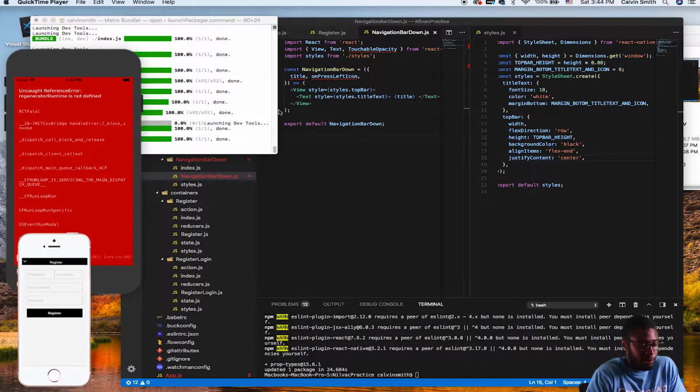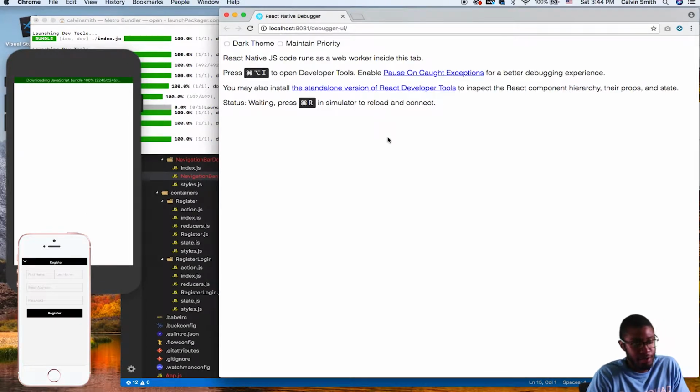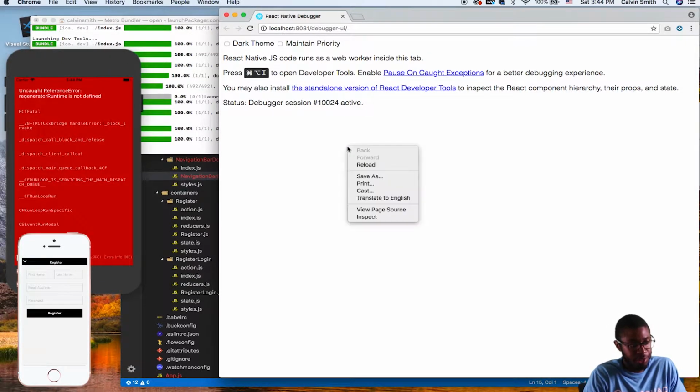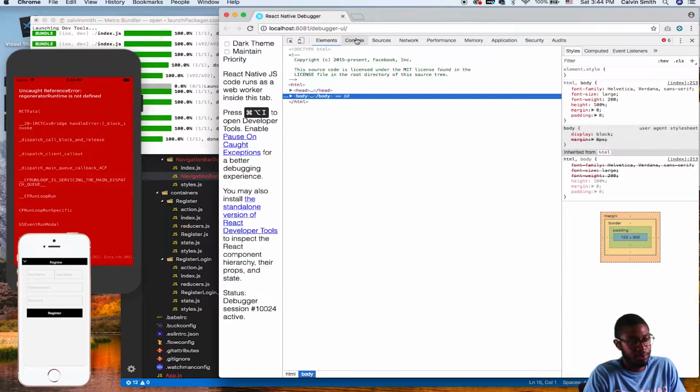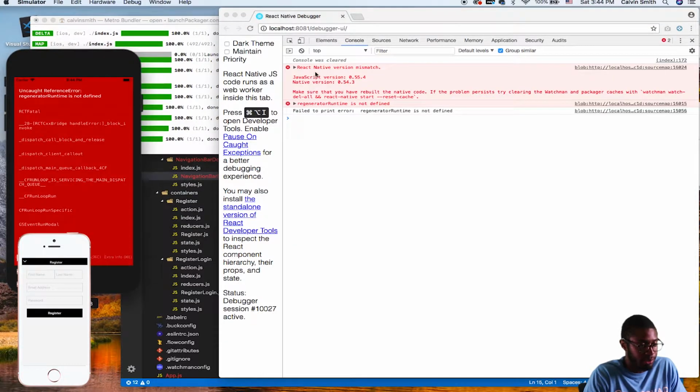All right, CodeSquad, so I'm getting an error that looks like this, an uncaught reference error. And whenever I try to reload it, it brings up the native debugger. So I just right click, press inspect, go to console, and I get all these messages. So if I reload it, it clears, and I'm getting this message right here: version mismatch.